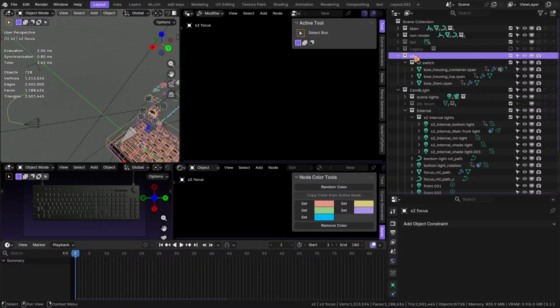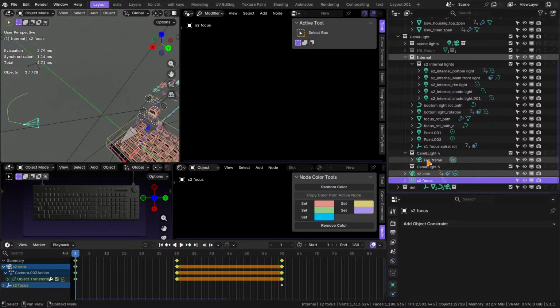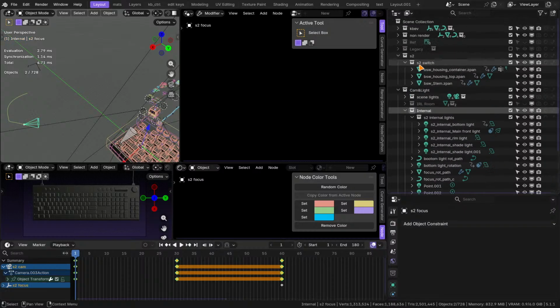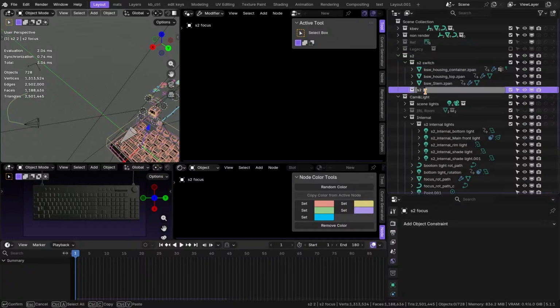I can't really put this in Camlight collection. Okay, okay. Internal and these two. Yeah. So make a new collection.